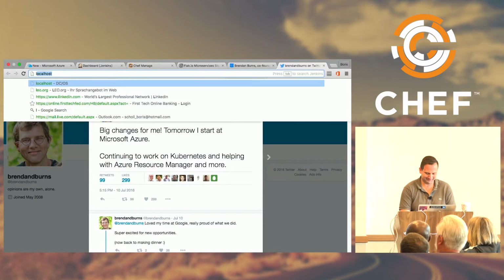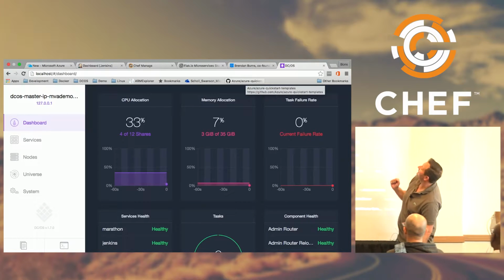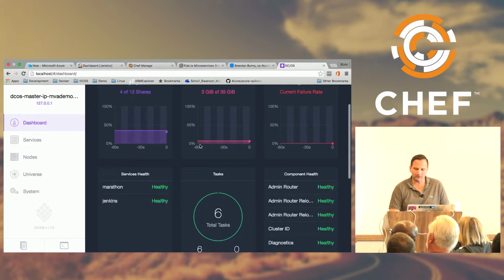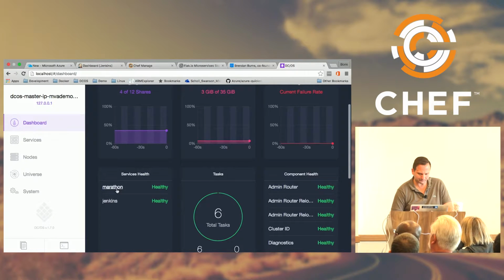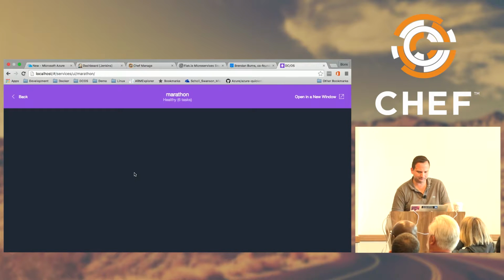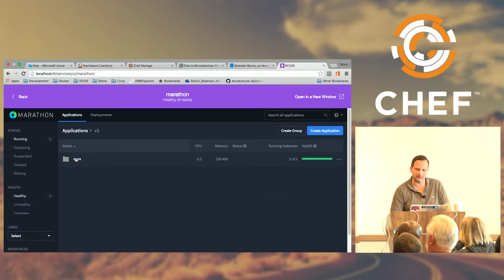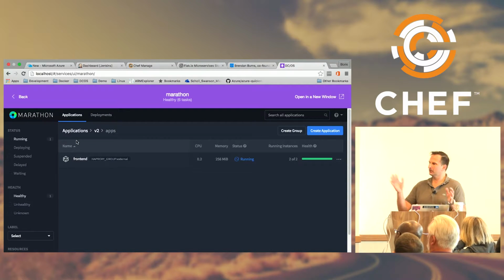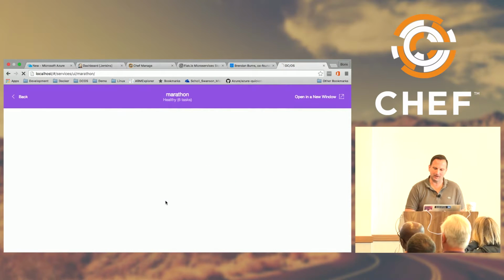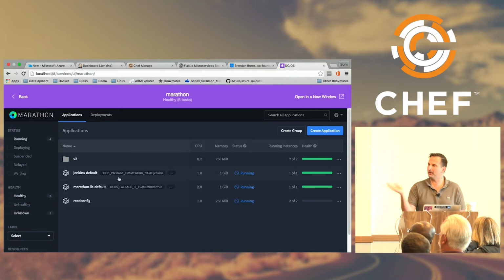So I SSH'd into this one, and that's actually big news. See that? No? Okay. So I set up a tunnel to localhost when I SSH'd in, and this is the UI. But what I really want to show you here is, if I go into Marathon, it's a service, I see a bunch of applications running in here, right? And this could be my microservices. So think about all the entries you see here, except the Jenkins one, being microservices, okay? Those microservices are running, they're all healthy, they're deployed.